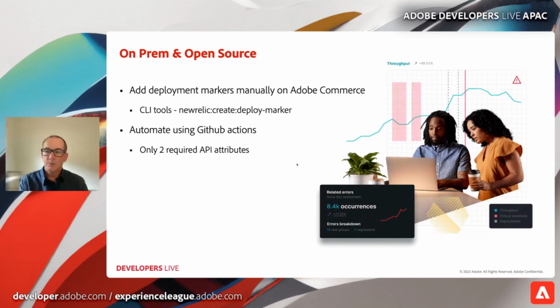I haven't tested on Bitbucket or GitLab or other solutions, but those have similar ways of implementing something like this. So with a little bit of research, you can probably get this set up in some of those other pipelines as well. So on-prem and open source, those are your options there.